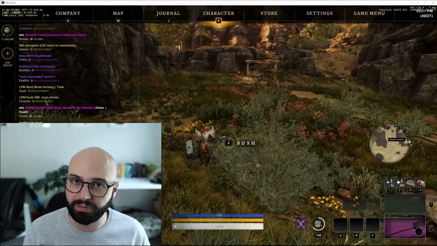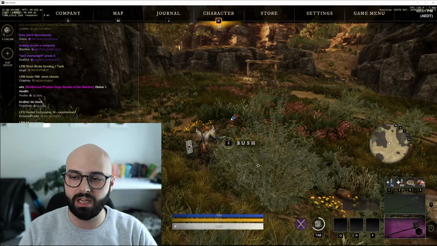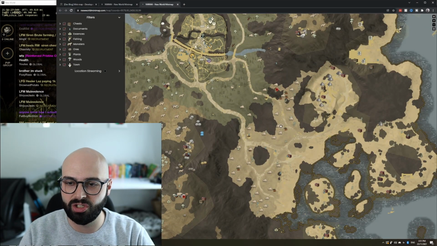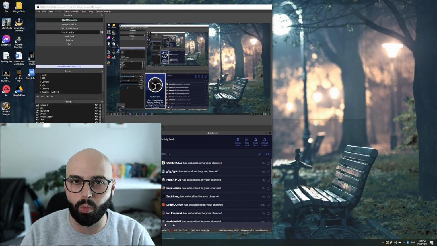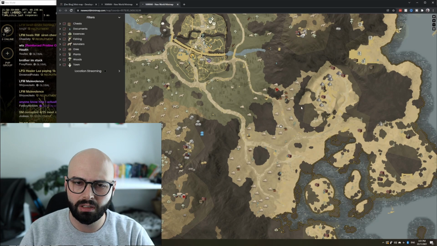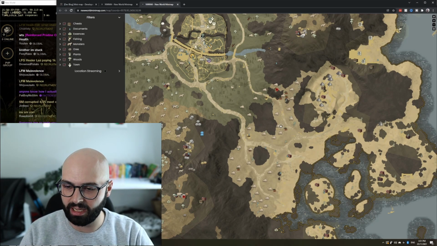It'll pop up with a prompt that asks if you want to open a browser. You can open a browser and it will provide you with this information here. You can see that my current player location is just to the southeast of the Windswood town. I think it's called Greenhaven. Is it called Greenhaven? I think this is Greenhaven. I don't know. And where I'm standing has all this stuff.